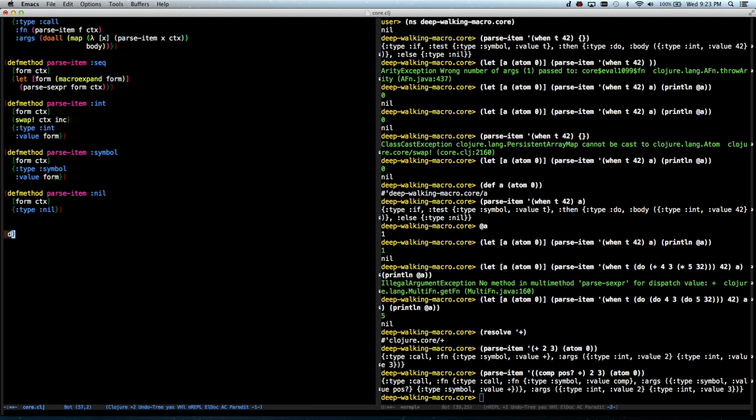So just for fun, def macro to AST, and let's call this form. You know what? We're going to have this take a single argument and parse item, and we are going to give it form and atom 0.